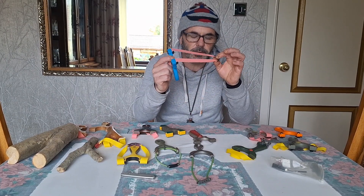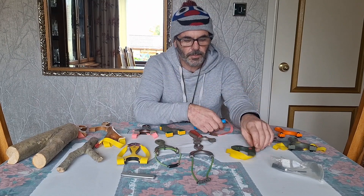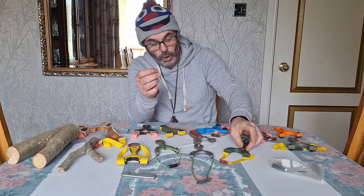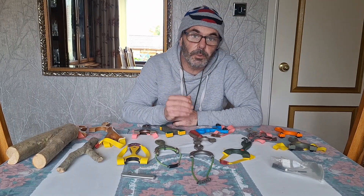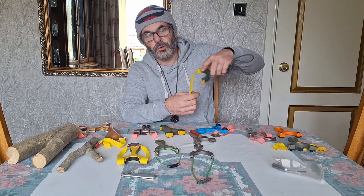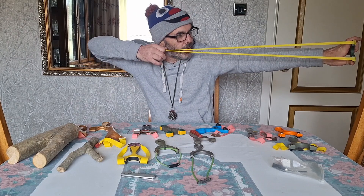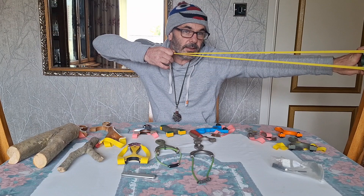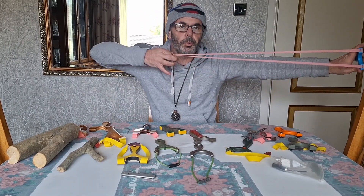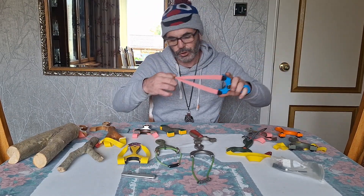I shoot two different types of bands: 0.55mm and 0.5mm. With the 0.55 I shoot 8mm steels; with the 0.5 I shoot 7mm steels. The 0.5 with 7mm I will only ever use for shooting targets. The 0.55 is ample to take small game as long as you are pinpoint accurate. The reason I'd say go for thin bands and smaller ammo is that when you're learning, if you've got a 0.8 band you're really struggling to pull, you're going to be less accurate and less steady than with a nice thin 0.5 band — super light draw, easy to pull, easy to hold.